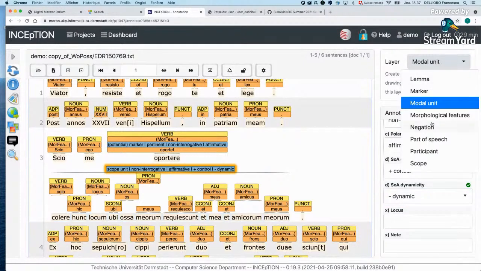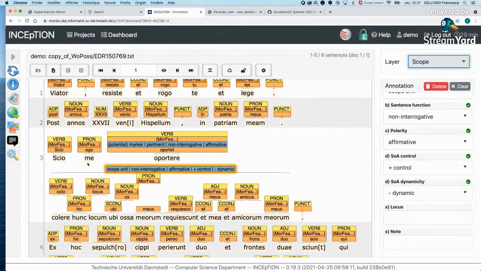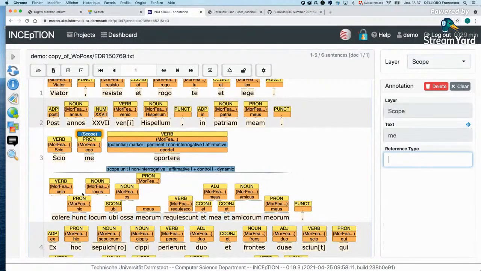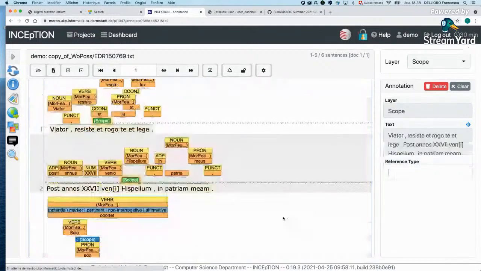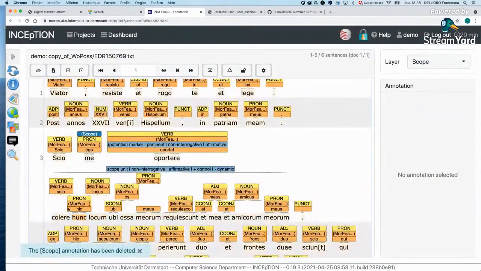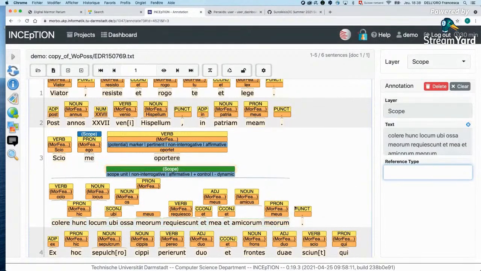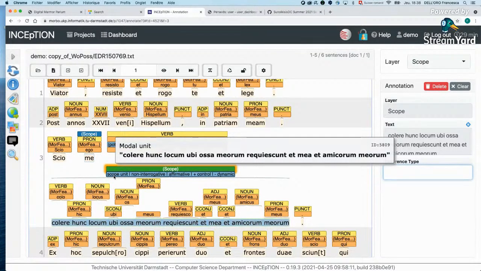So then actually I have to complete the scope with me. And so I have to create another layer, which is the layer scope. And then I have to repeat this here, because I cannot connect in Inception a layer scope with a layer modal unit.